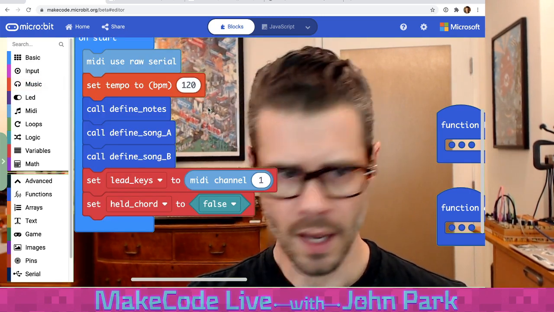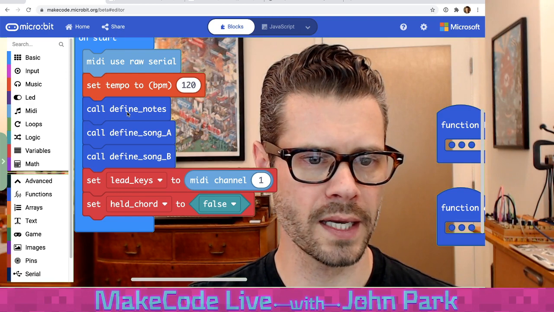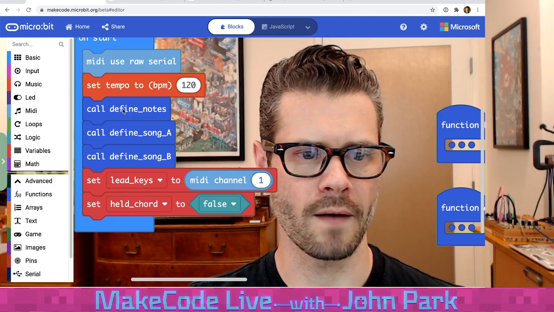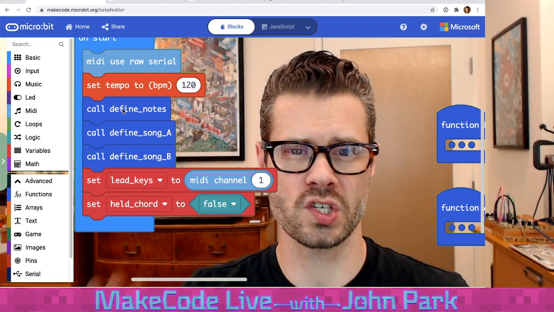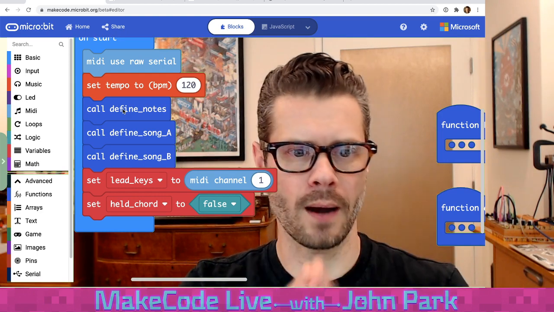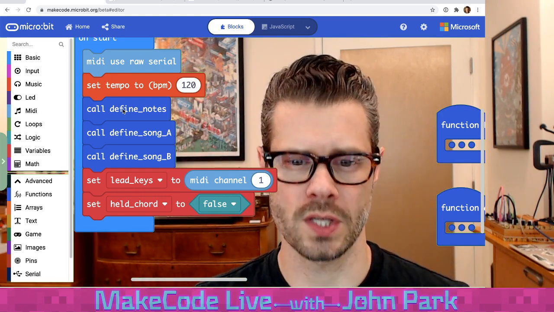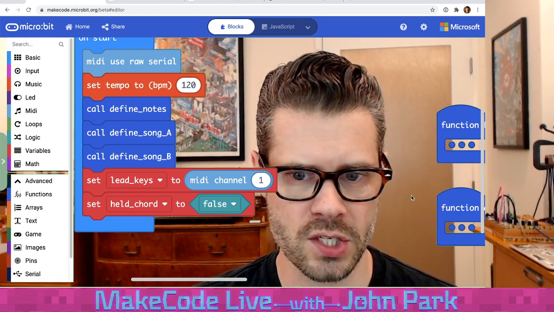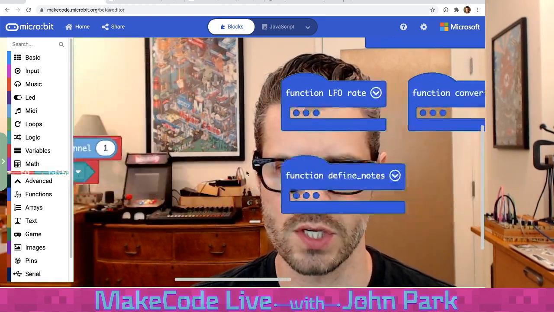And then I am calling some functions that I created, and that's just to neaten up my code. These could happen right here, but I decided to break them off into their own so that they're a little easier to understand. So let's first take a look at define notes.